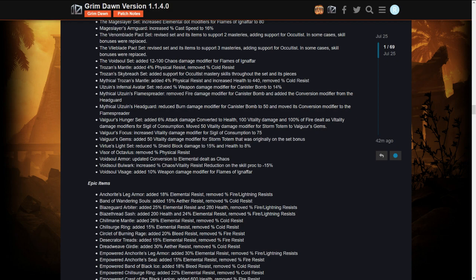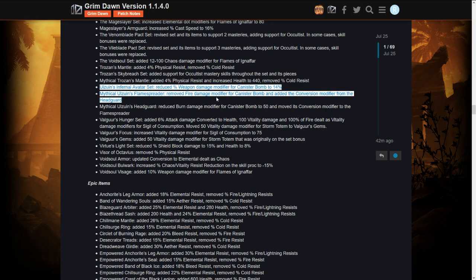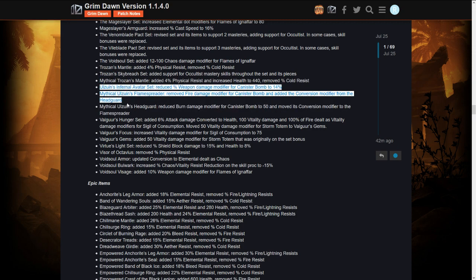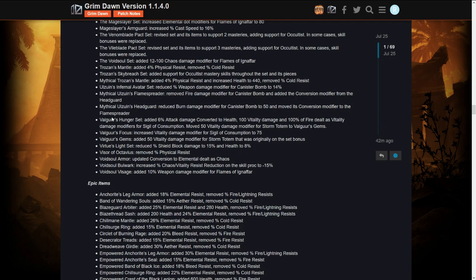Uzin's Infernal Avatar. Reduced weapon damage modifier for canister 1 to 14%. Alright, I mean, yeah, obviously they're only gonna nerf canister bomb stuff when it comes to Uzin stuff, and they're not gonna touch my Grenada. Seems good. Canister bomb was pretty OP though, to be honest.